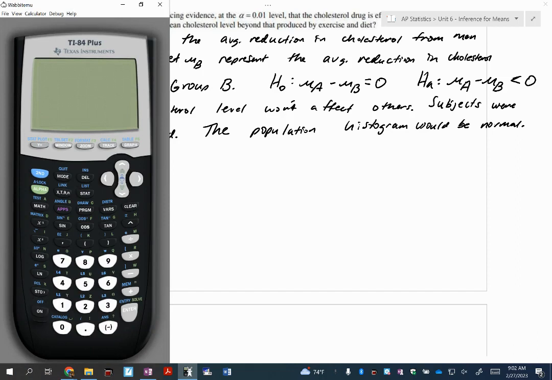Once my calculator turns on here. Come on, calculator, give it a second. There we go. I'm going to go to my second stat plot. I've already got this one on from some work earlier today, but I'm going to change this to list 4. This is my group A, and do zoom 9. It looks unimodal with potential skewness.